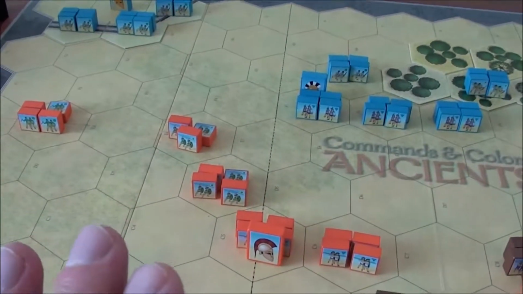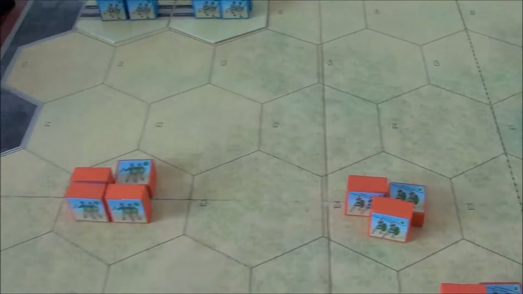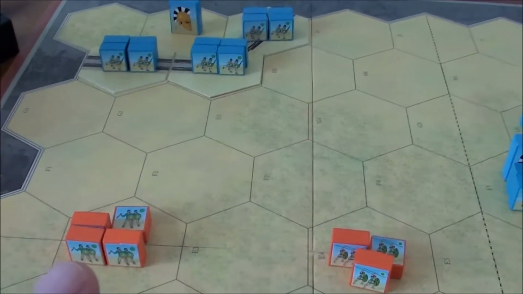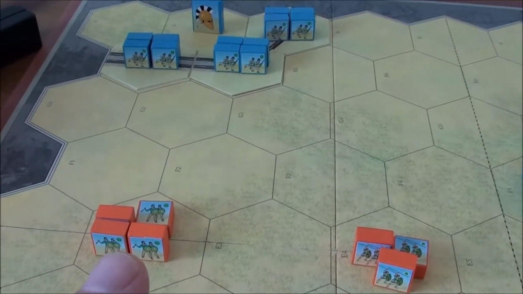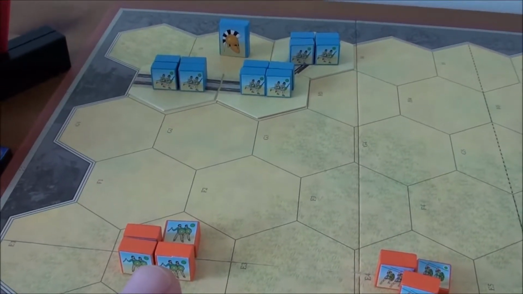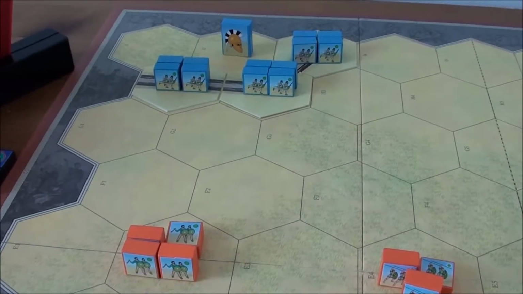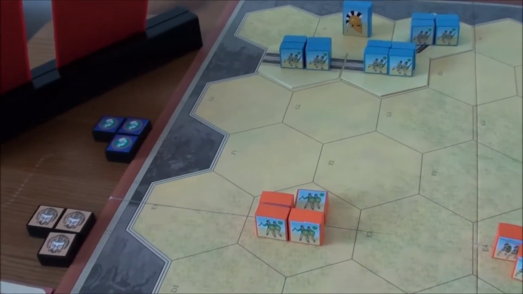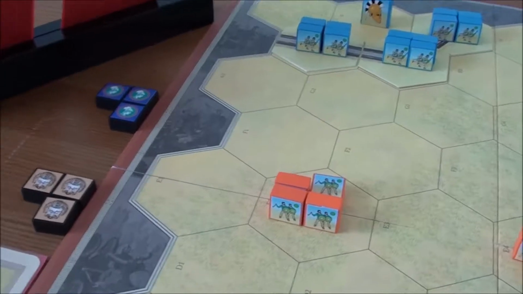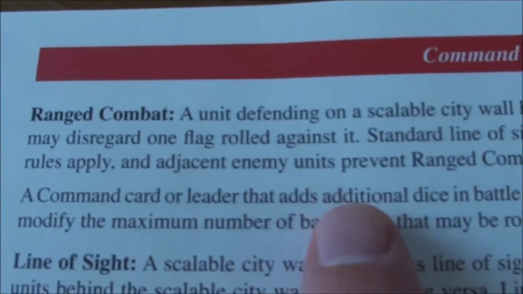On this side we have 3 units to activate or to battle with. So we start with the slingers, and they just start to harass some unit here. I think there were no... I have already forgotten about this scalable walls. Let's take a quick look at the range combat rule for that.